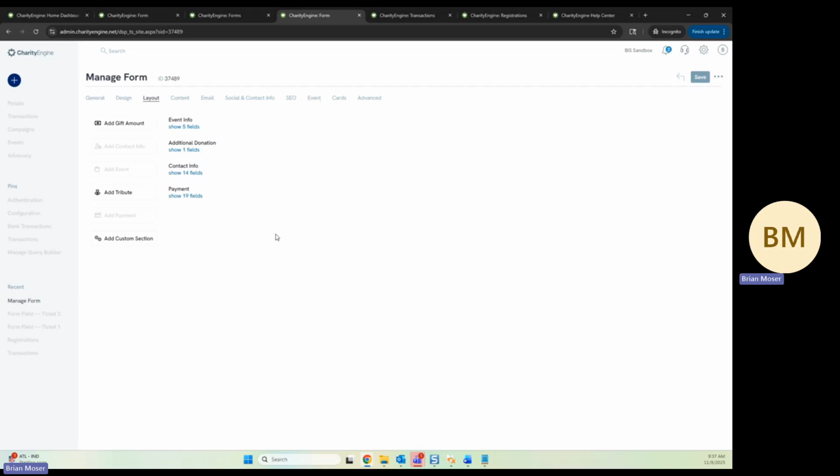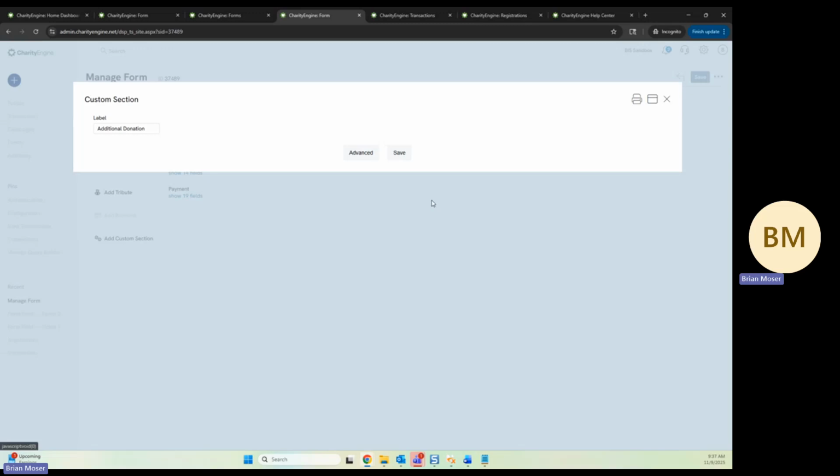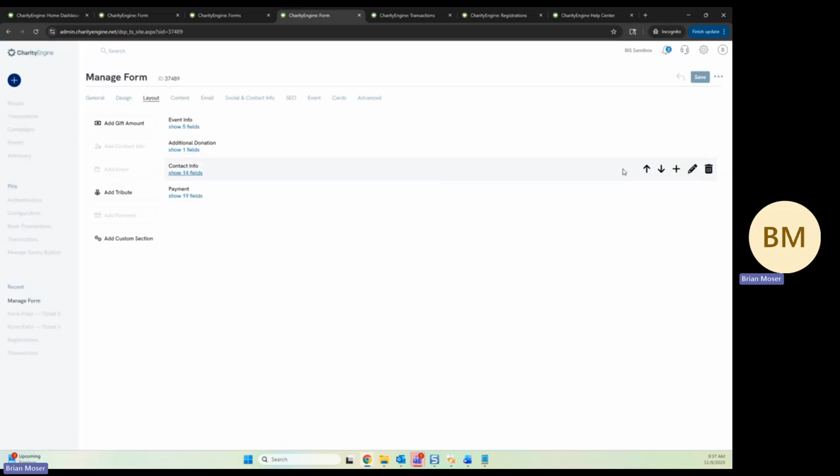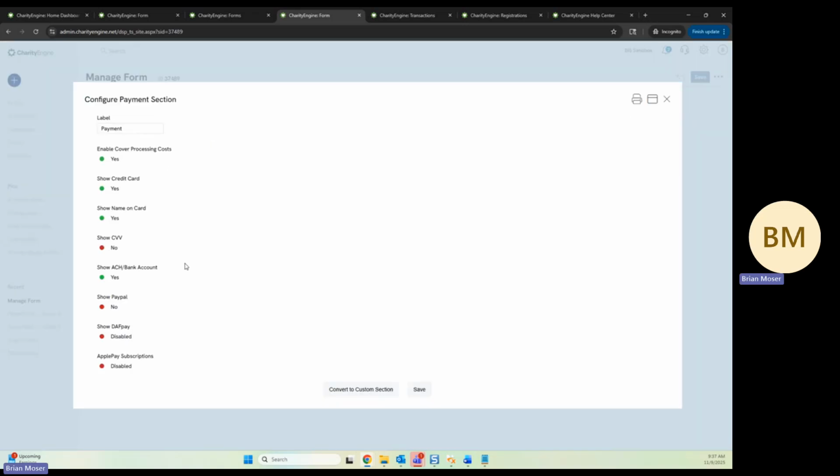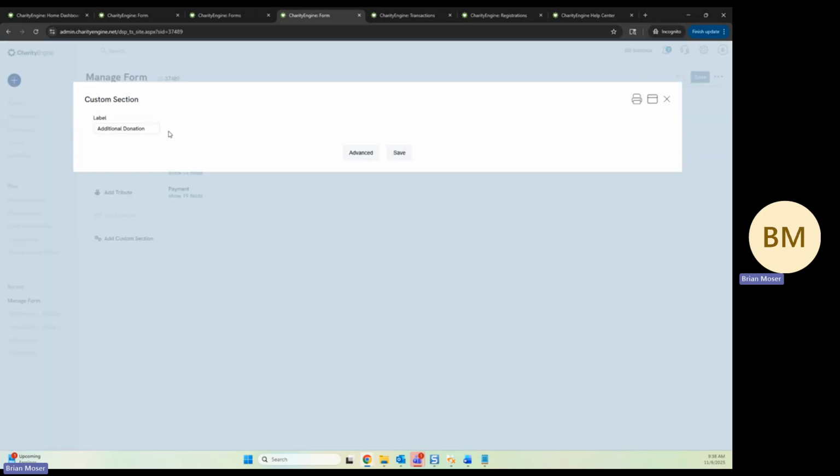Okay, great. Along the same lines of the modular effect in the form, it's not only true for events, it's true for everything else. So there's wizardry behind every one of these system sections. When you add a custom section, no wizardry available, you're on your own. But it's so important that you know that configuration items are underneath here. Additional donation, contact info, payment. I'm going to go back to additional donation because I don't think there's anything there. Right? This is a section where you don't configure anything because it's configured for you by the wizard and there's no configurable options, but it is a system section, right?